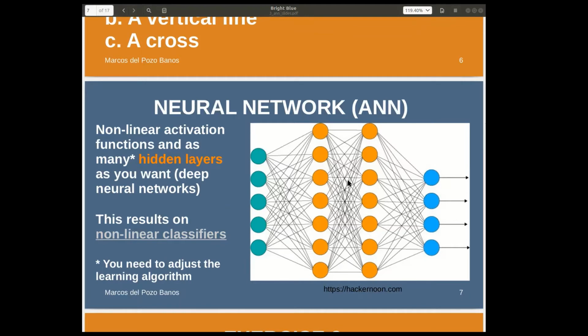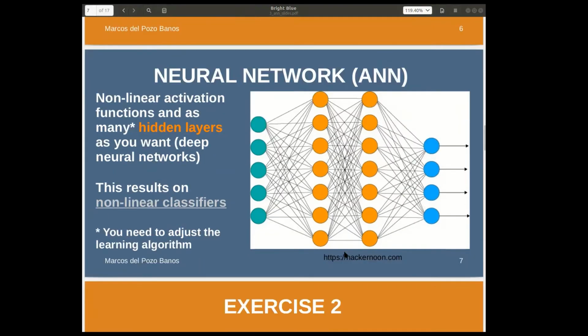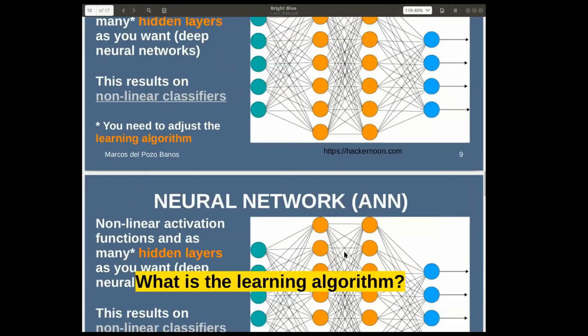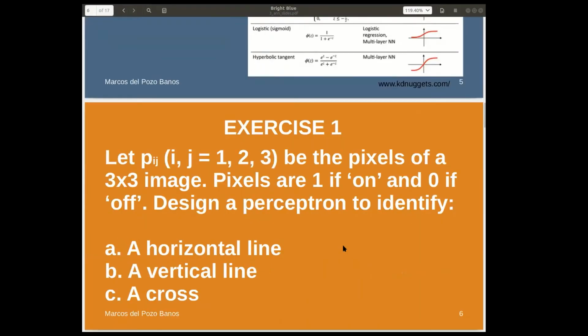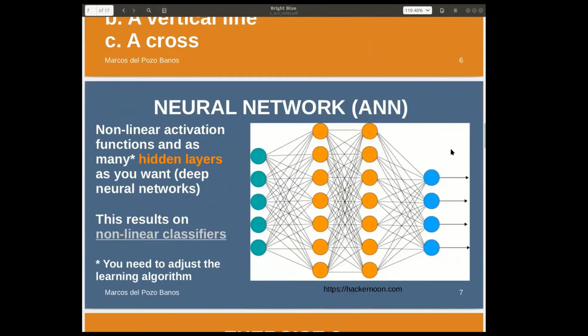So if you're bored one day and you want to play around... I was thinking whether I have the equation for this. We can actually have a look at it. What happens if the activation functions that you use are always linear?